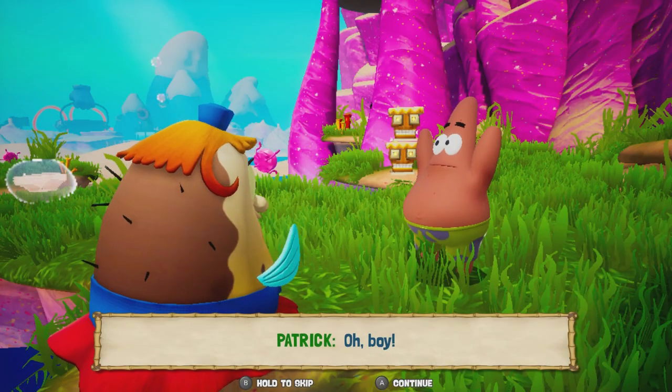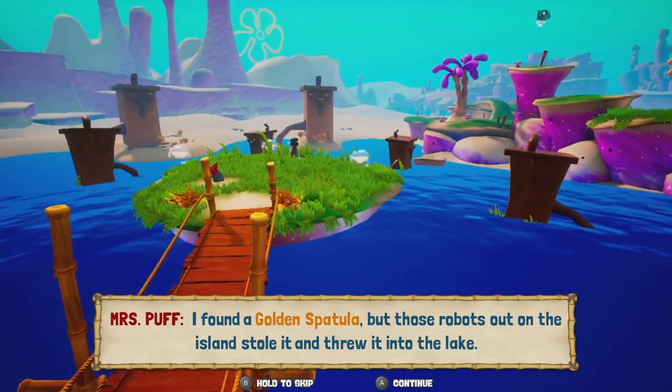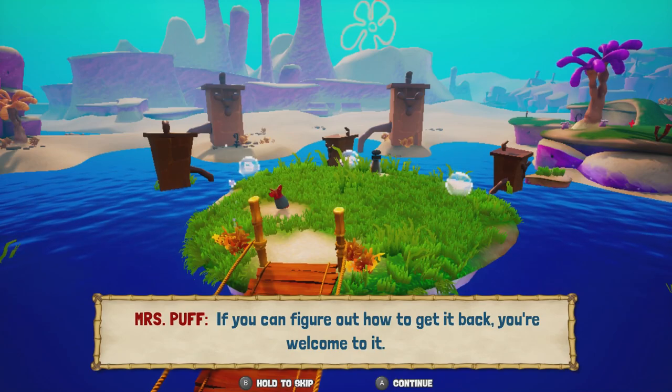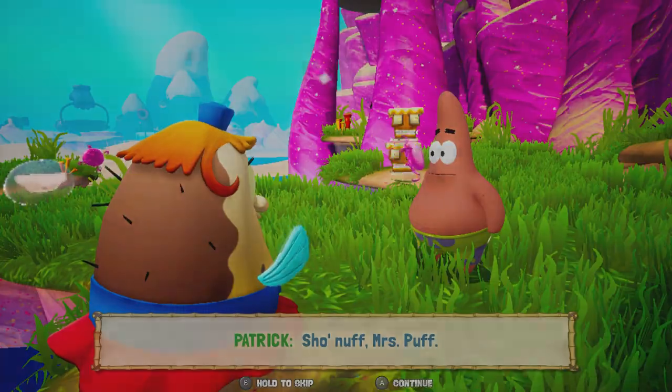Oh, boy. I found a golden spatula, but those robots out on the island stole it and threw it into the lake. If you can figure out how to get it back, you're welcome to it. Sure enough, Mrs. Puff.